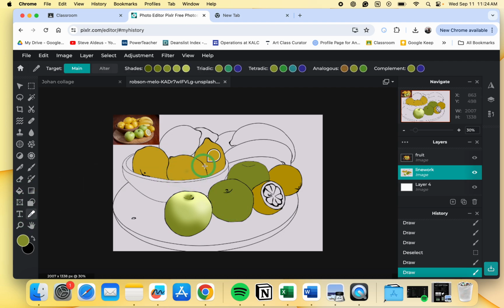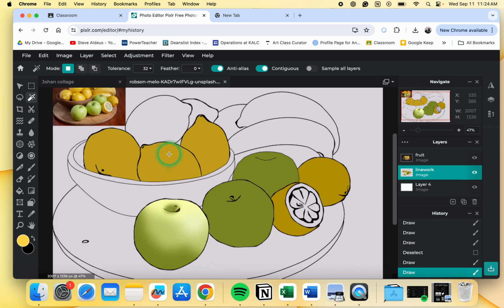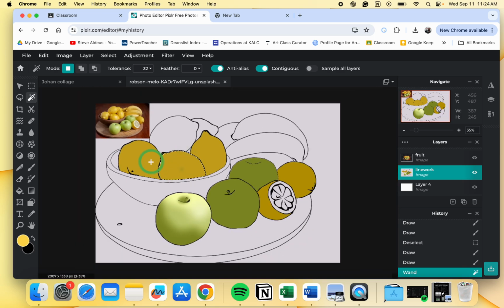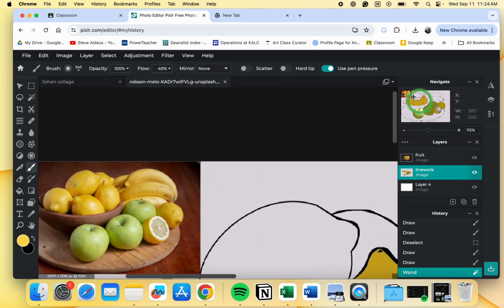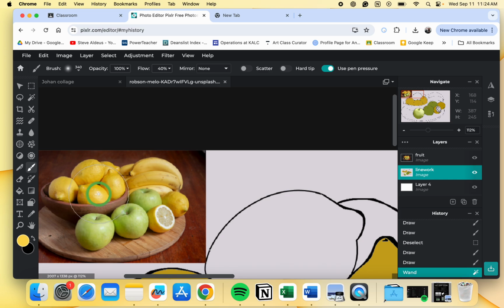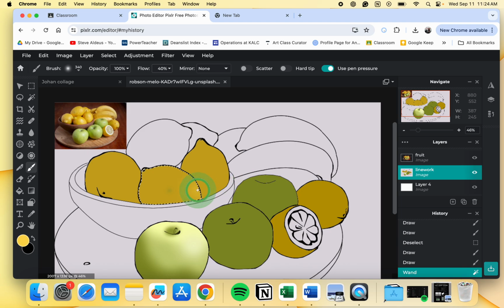So here's how you do it with the lemon. I'm going to click on this, and it's going to give me a bunch of variations of the color. I'm going to choose this very bright yellow because we already have a dark yellow here. I'm going to go to the magic wand, select my object, use my paintbrush, and make it big. I always look at the reference image to see what it looks like. If you look at it, there's a yellow that's a little bit brighter and it gets darker around the edge. So I want to try to recreate that with mine.